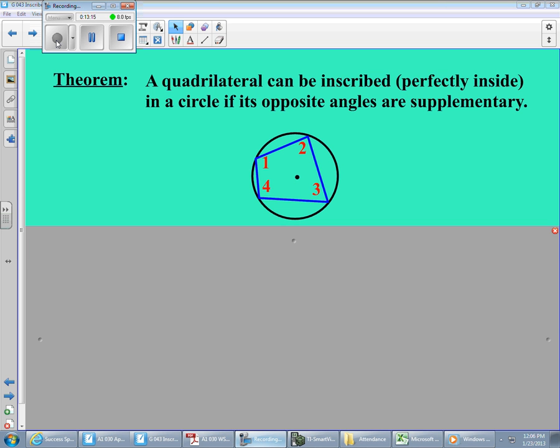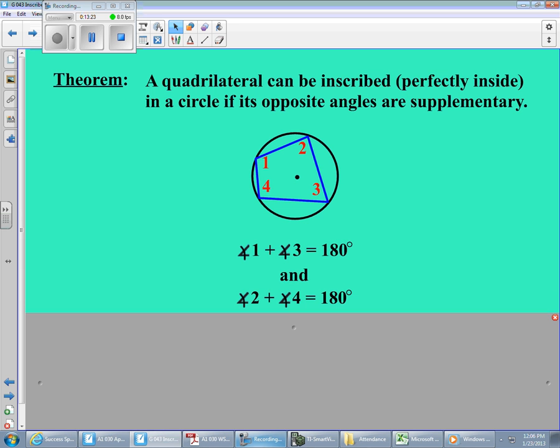The theorem establishes for us that if you take angle 1 and angle 3 and add them up, you get 180 degrees. And if you take angle 2 and angle 4 and add them up, then you also get 180 degrees. Now, once again, I'm going to claim that this is kind of common sense. Let me show you why I think it's common sense on the picture. This first row says angle 1 plus angle 3 equals 180 degrees.